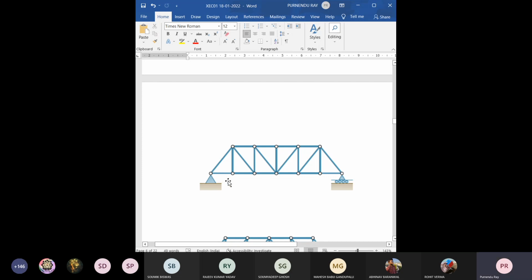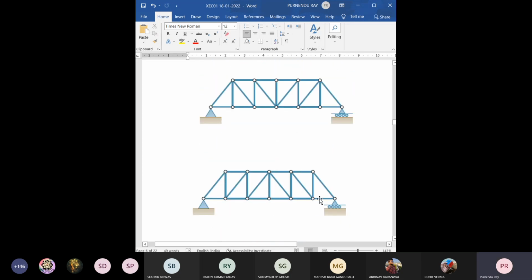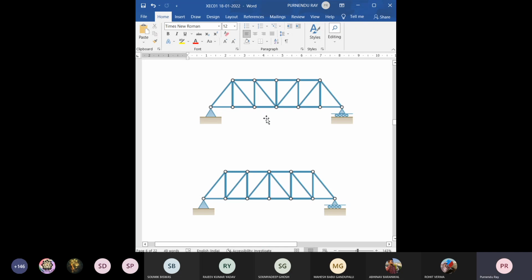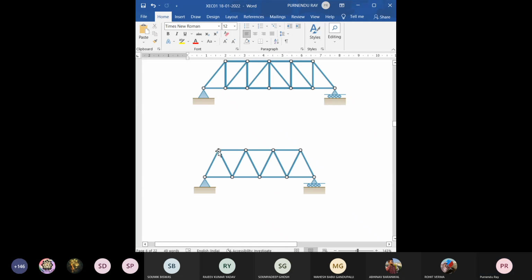Now you'll find these things are not given as this type of joints. If you have seen the railway line over bridges or railway station over bridges, you'll find actually several rivets or pin connections are there. But these things are simplified diagrams for analysis. This type of bridge, this one, has no vertical members, only inclined members. Here it is symmetric. Inclination this side outward, inclination this side outward. Here, inclination this side inward with respect to this line of symmetry. So lots of such connections you can find around you as examples.